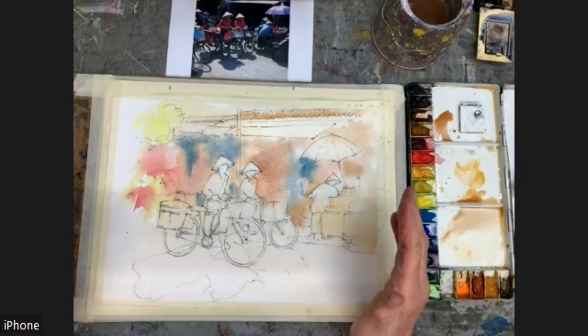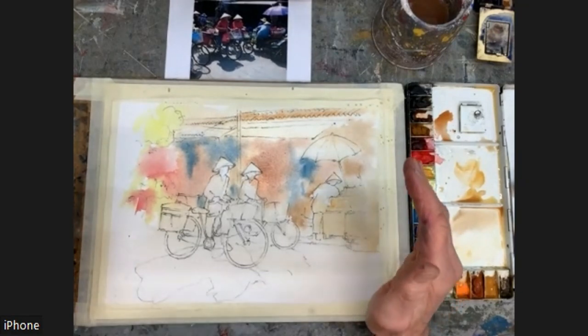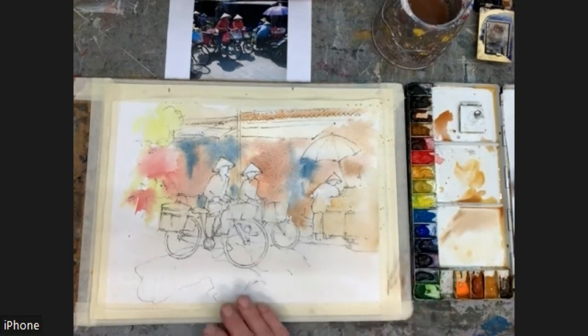So I will stop here. I'm going to dry this with my hairdryer, and when you have put in your wash colors, then would you please dry yours, because we want to try and get the paper bone dried before we move on.